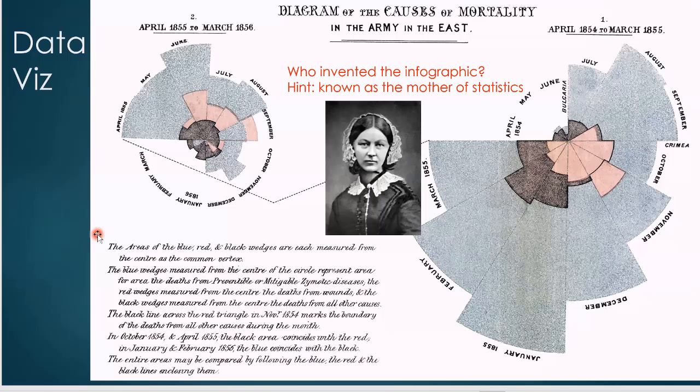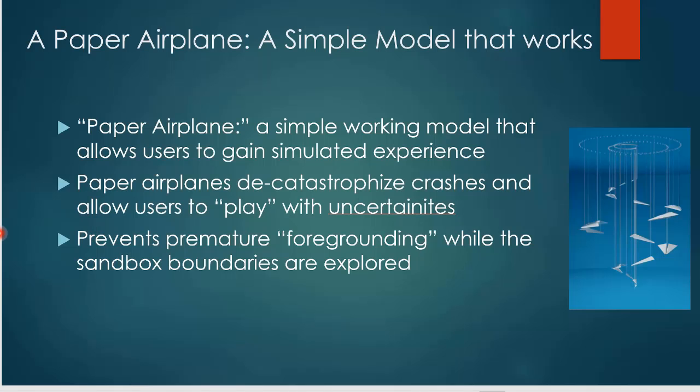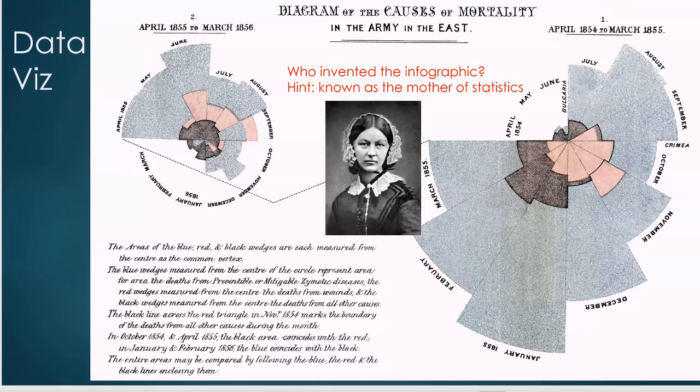It's also important to be able to visualize uncertainties, and I've displayed for you now the mother of statistics, who came up with one of the first infographics. She is being used by the American Statistical Association in outreach to high schools and junior high schools. So this is from the Crimean War and how she communicated deaths. Pink is, I believe, wounds by bullets or shrapnel, whereas preventable deaths that had to do with the nursing and hospital programs she was setting up turned out to be much larger. But this polar graph really sucked in the general staff because they all could relate to the campaign month by month.